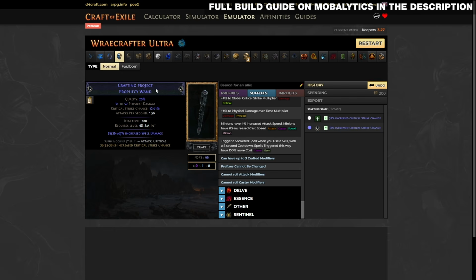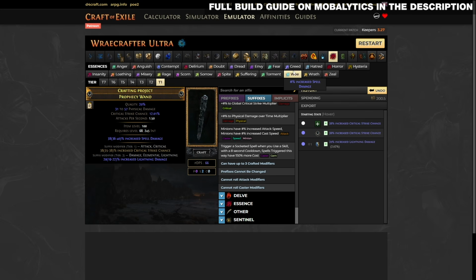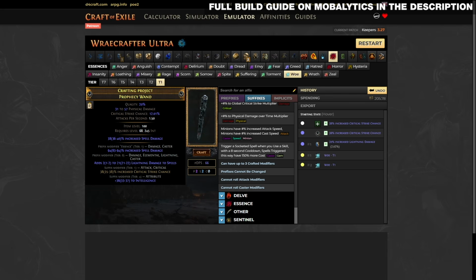So you need to buy Profane wands with fractured tier 1 increased critical strike chance. It's pretty cheap now because items on trade are very cheap in this league. Basically you need to buy this wand base with item level 84 and above, make it rare with a Regal Orb, and then just start spamming Essences of Wrath for guaranteed increased spell damage until you hit tier 1 or tier 2 maximum mana.